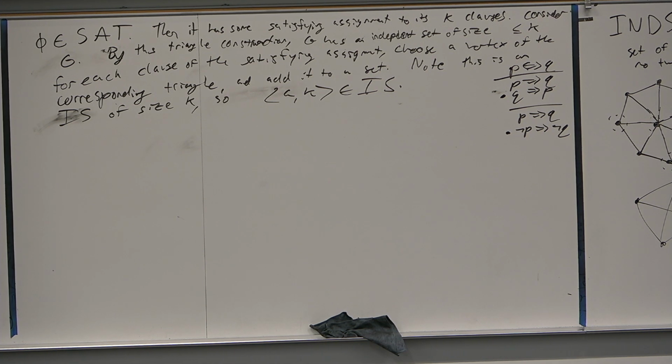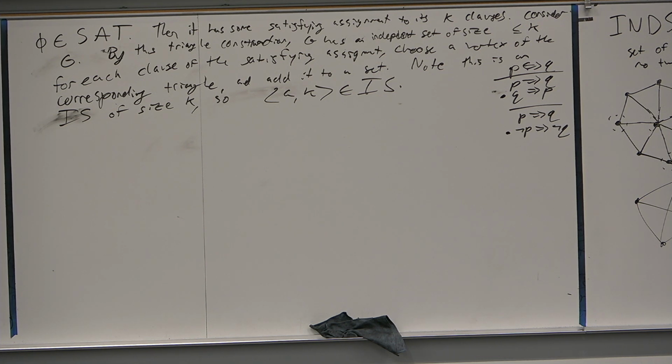The not P implies not Q? So let's explain both. Let's suppose we tried not P implies not Q. This is not an important detail, and it's totally okay to choose one or the other, but I'll explain a heuristic about why I would choose one over the other. If you try not P implies not Q, you would say, okay, let phi be unsatisfiable. Then no satisfying assignment exists for it. How do you argue that every independent set that exists has size not exceeding K? I don't know. It's probably possible.